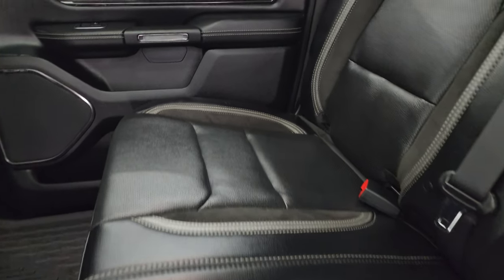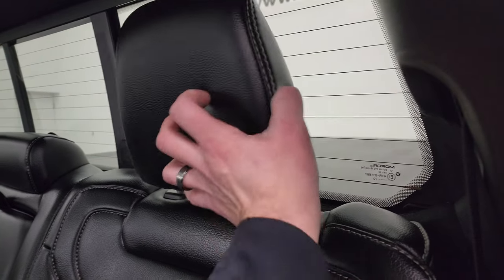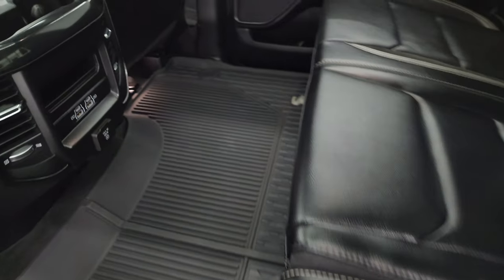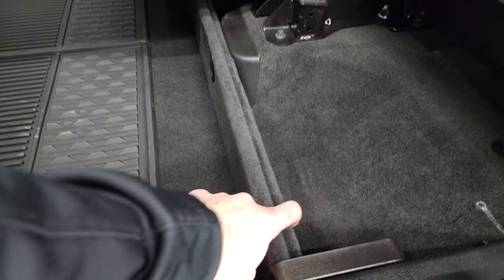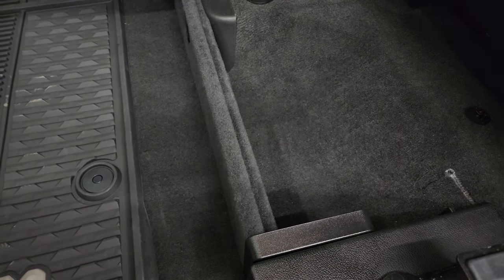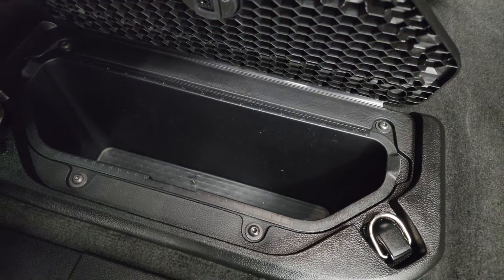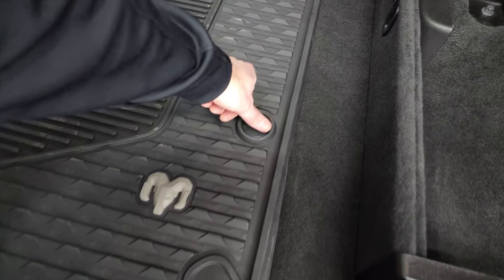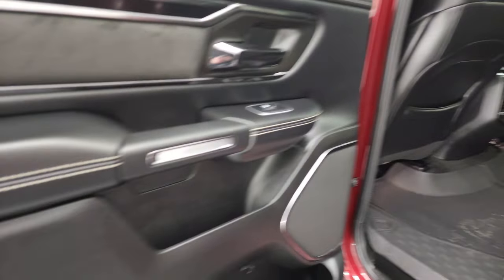The back seats are in excellent condition — you get the leather and suede inserts, power slide and rear window with built-in rear defrost. You get speakers in the ceiling, part of that Harman Kardon premium sound system. These headrests fold for better visibility when nobody's riding back here. You get all-weather floor mats, two USBs, two USB-Cs, and a 115-volt 400-watt plug-in. The seats fold up for extra storage, there's a foldable floor partition area, and in-floor storage with removable bins for easy cleaning — so you can put ice and drinks in there. Child safety locks are on the back doors, and the inside and bottoms of the doors all look fantastic.